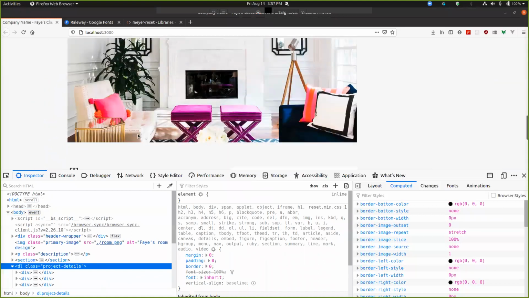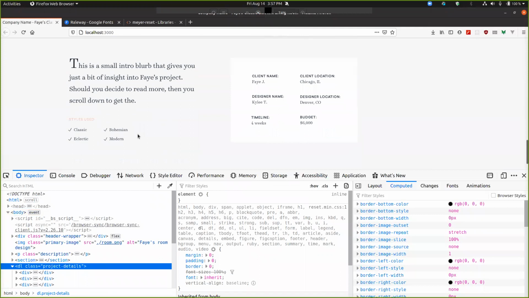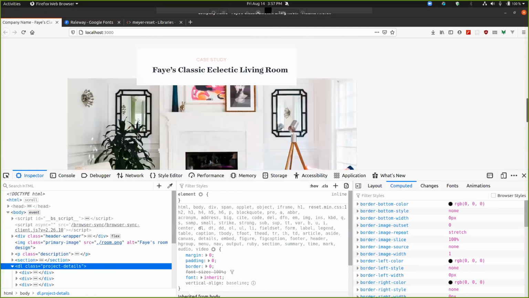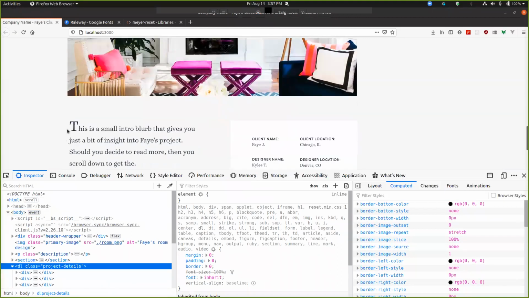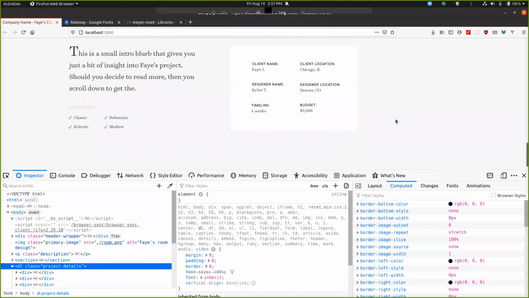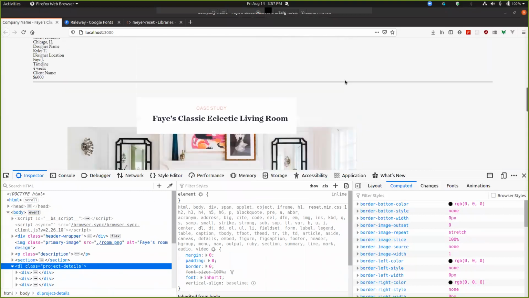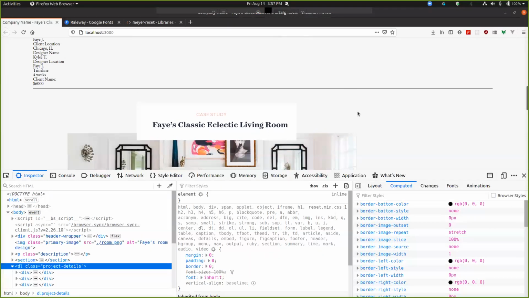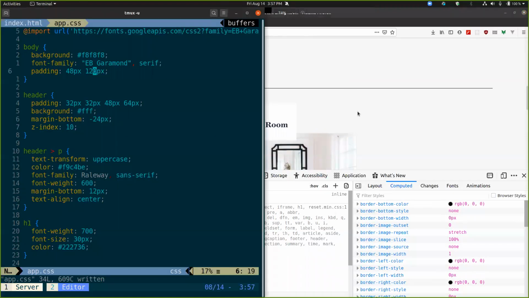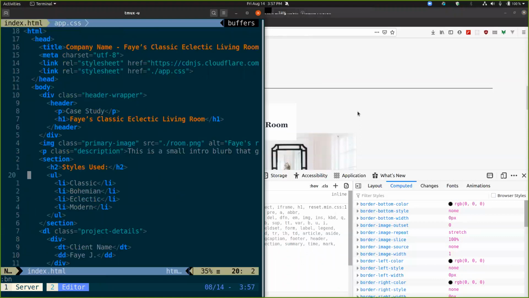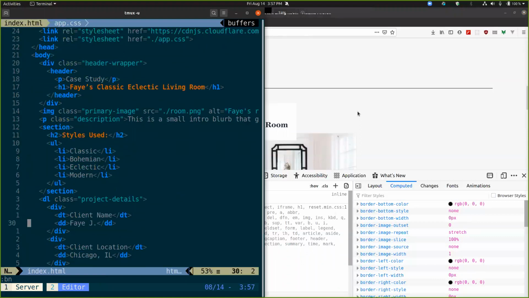Cool. All right, so my challenge now, this might even work better with a grid. I want this kind of invisible line here and this invisible line here, and then have the padding be around all of those. So let me see if there's a semantic way I can describe all of this stuff.